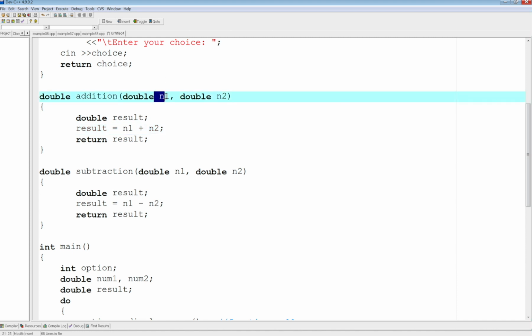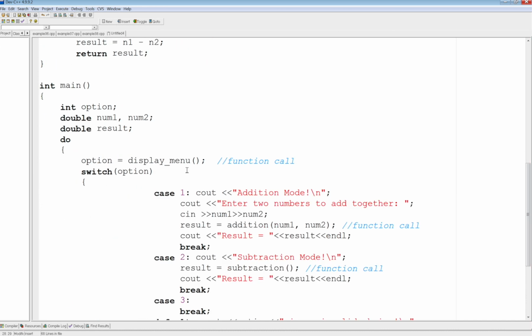This n1 here, for example, is not the same as this n1. They're two separate functions. They're two separate variables. They have two different scopes. However, we're mapping num1 here to n1. We're mapping num2 here to n2. So we're going to do the same thing for the subtraction. So let's go ahead and do that.